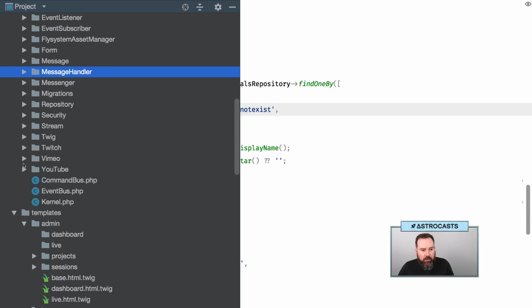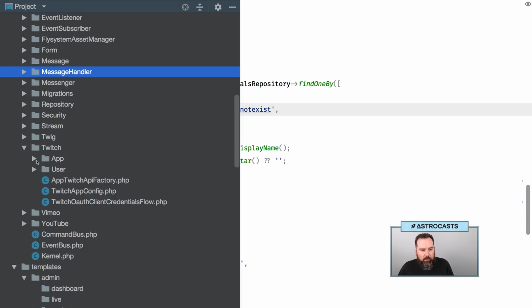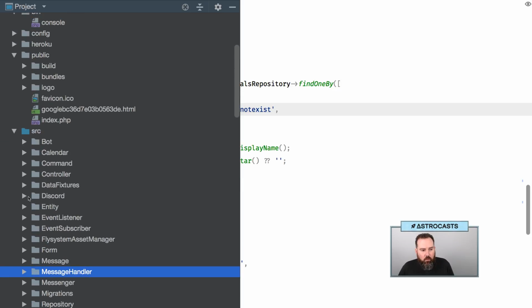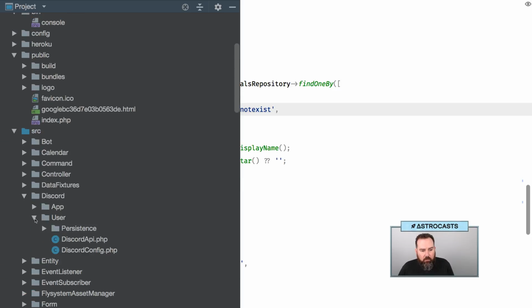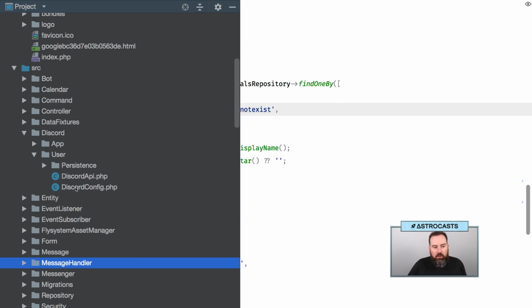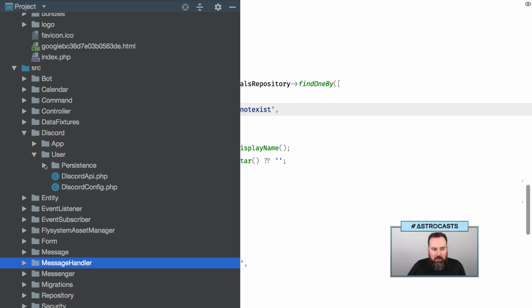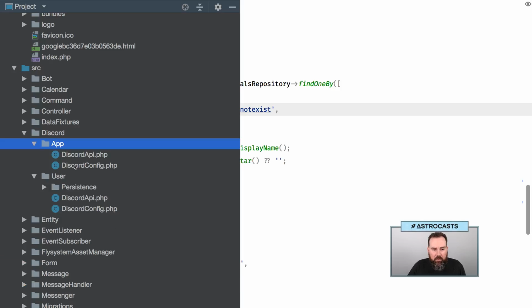If we look at Twitch, we have app level and user completely filled out as well. Unfortunately, for Discord, the only thing that we really completed was the persistence and the API for the user level. And I don't really want to do anything at the app level because it was going to be kind of a pain.